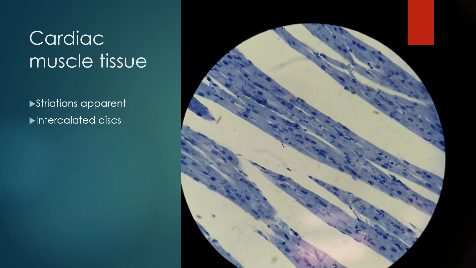Number seven was cardiac muscle tissue. What you're going to look for is striations. This picture didn't turn out quite as well as the skeletal muscle, but there were striations apparent in this tissue—those very faint little lines. The other thing you'll see with cardiac muscle tissue are those intercalated discs. I'm going to circle one here—that line, that is an intercalated disc.